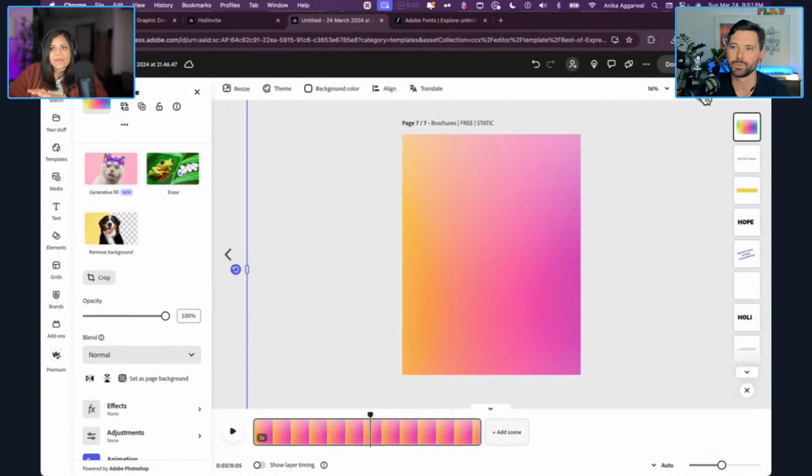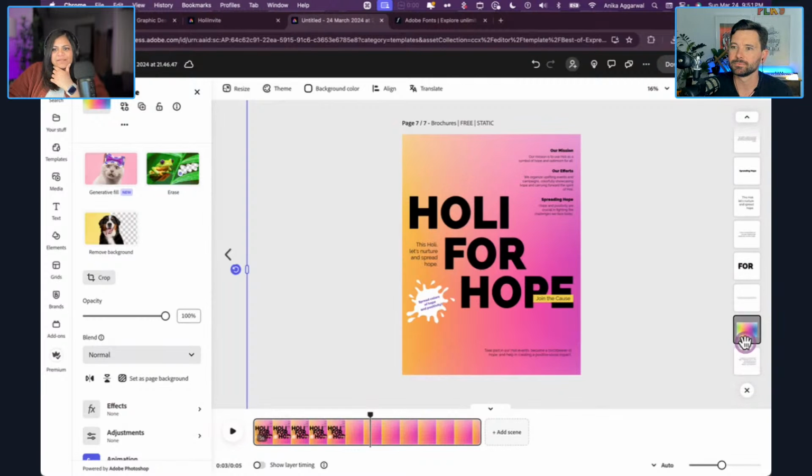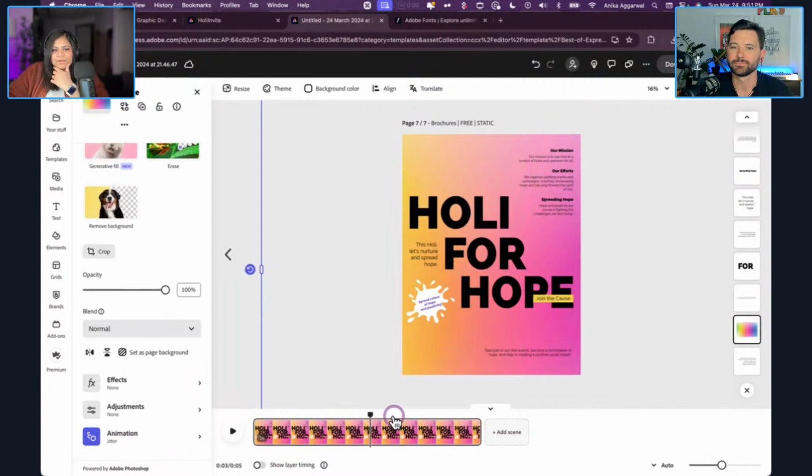And since my layers panel, I think it was attached to it, it would crop it almost to the sizing. It was almost like an image in a shape, like an invisible clipping mask of sorts. But now that I have it here and I still have the animation attached to it, let's see what happens if I play it.